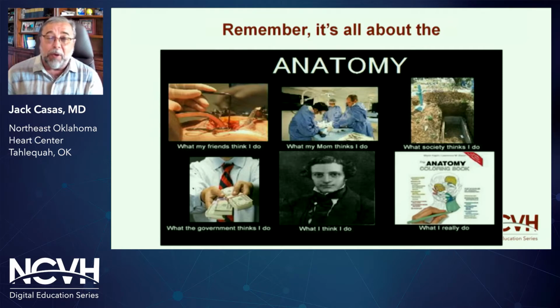Remember, it's all about the anatomy. You want to hit the common femoral. If you happen to get the common femoral and your wire goes down to profunda, that's a very easy fix. Leave the wire in the profunda, take a second wire through your sheath, pull the sheath back into the common femoral, advance the second wire down the SFA, remove the profunda wire, slide the sheath down the SFA.